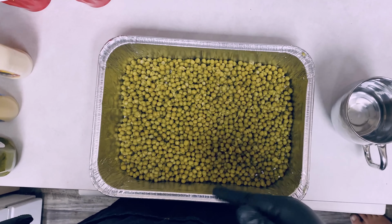So here I got 4 15-ounce cans of sweet peas. I've drained them and washed them off to get rid of excess salt. Don't cook them. If you're using peas from the freezer, that's fine too. Use about 60 ounces worth, and just let them defrost in the refrigerator.